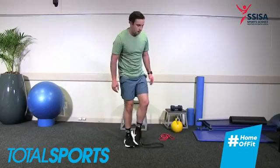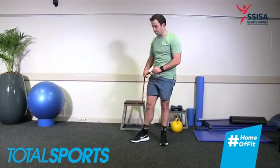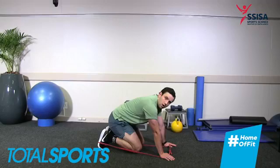And now finally, we're moving on to our donkey kicks. So that's your light band. If you didn't have a band, you obviously are not doing it with one. Okay, so band around under the foot, in each hand, going down onto the ground. Okay, we are starting. Ready? In 3, 2, 1, eight per leg.